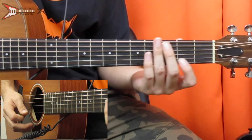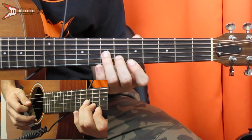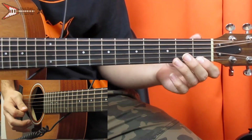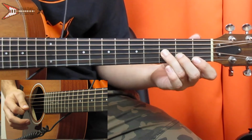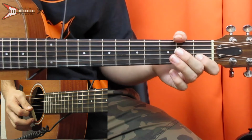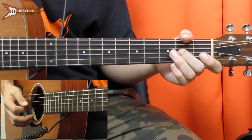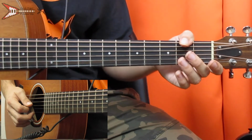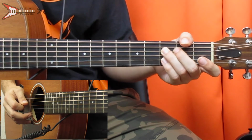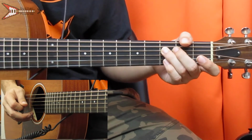Then you're going to do the first part again, except once you get to this part, you're going to lift your middle finger and pluck the open G string. Then 3rd fret D string, open D string, 3rd fret D string again.